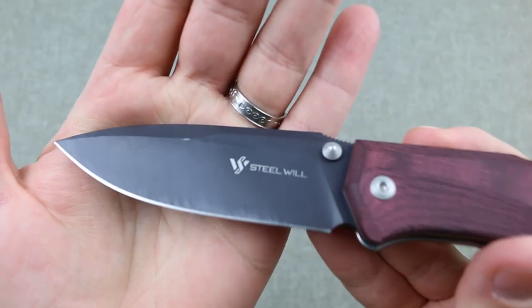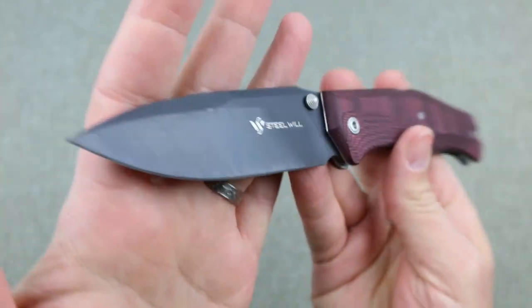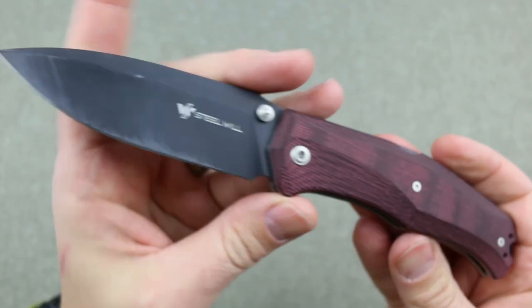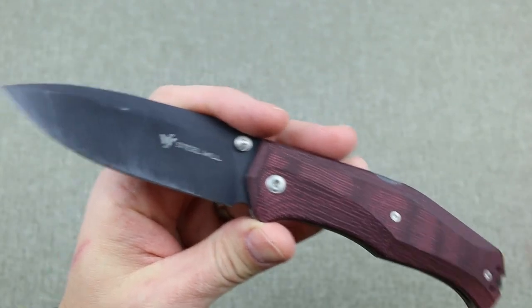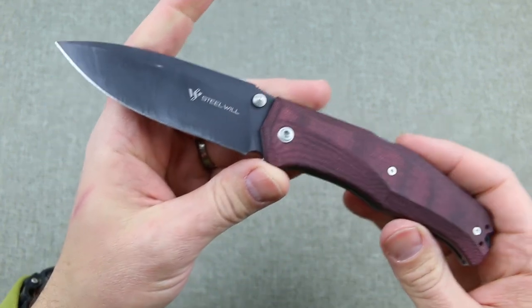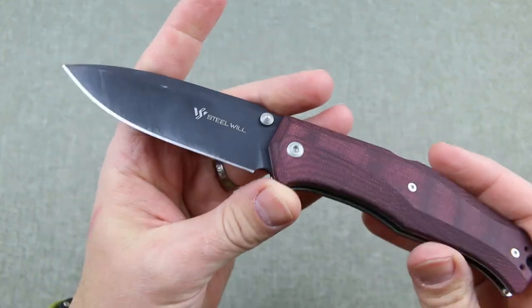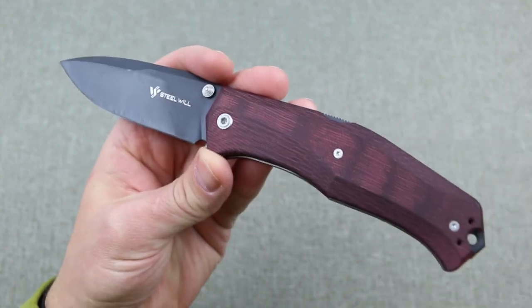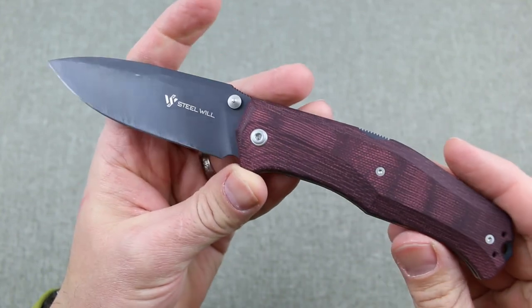And yes, I've put it through some good use, and you'll see some of that during the course of this review. We're going to be rolling that in bit by bit here and there. Also, you're going to see some comparisons against a handful of other knives like I like to do. And I'll talk about my experience carrying it, some of the design features, why I like it, etc.